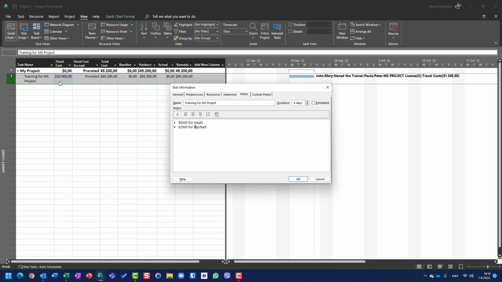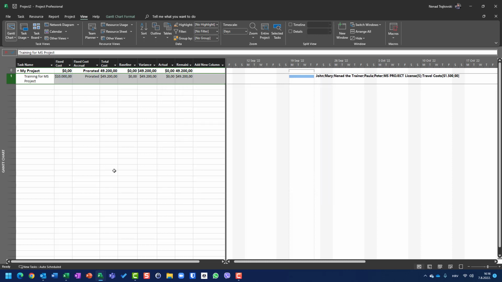So fixed costs may come from many different reasons, like 8,000 for meals and 2,000 for flip chart, and you should use notes to make a note for you of what is the structure of those fixed costs. And that is it.